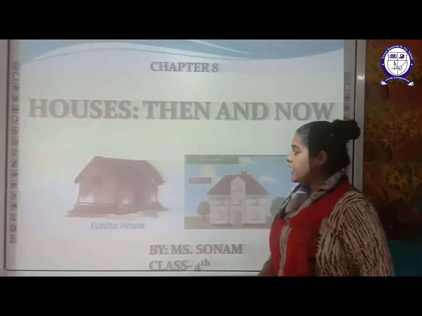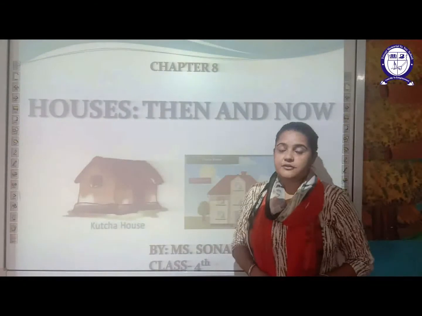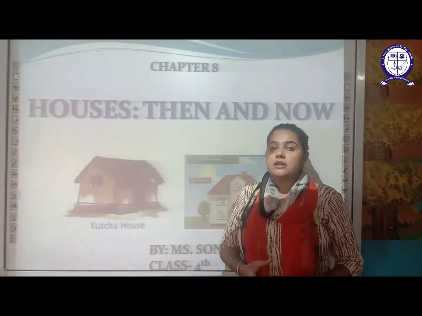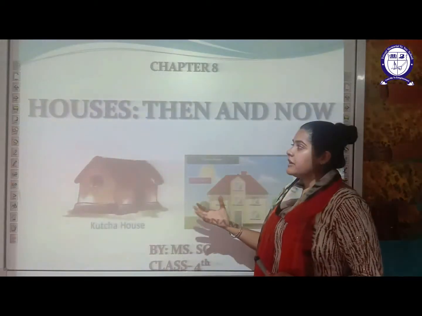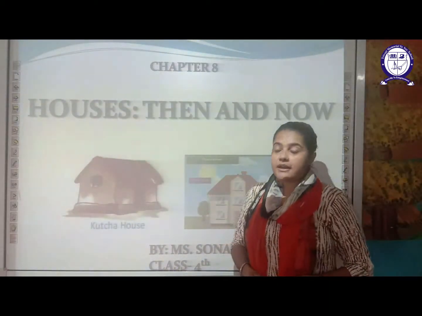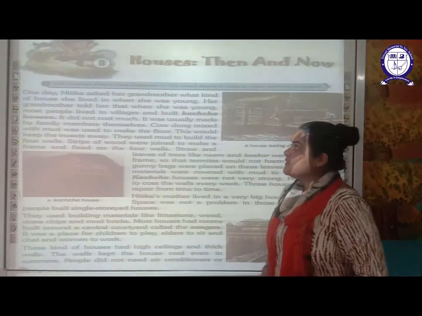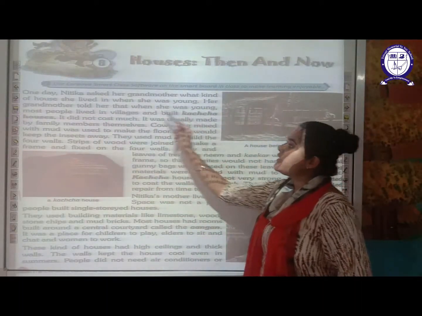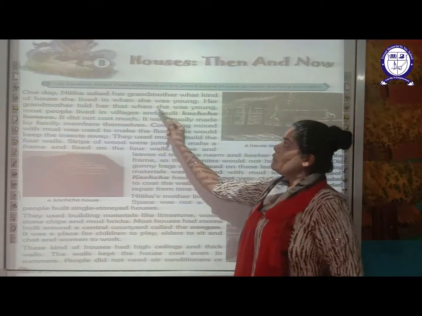Today we are going to start the 8th chapter for class 4, that is Houses Then and Now. So with time, different types of houses have been constructed. Okay, so let's begin. First of all, one day Nikita asked her grandmother what kind of house she lived in when she was young.